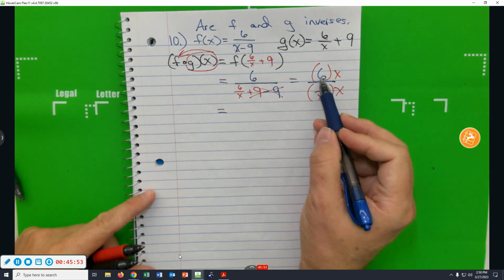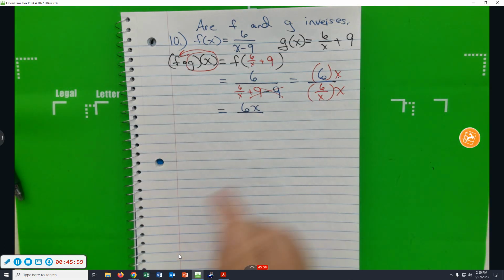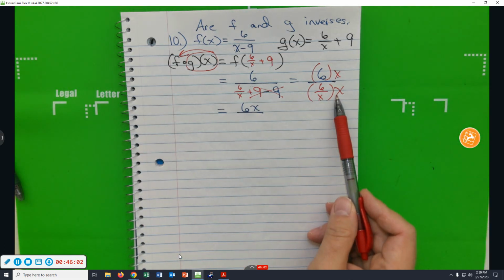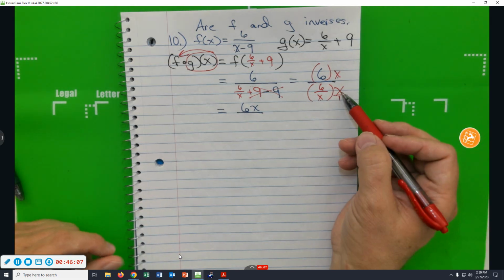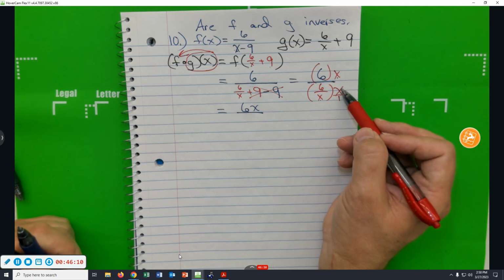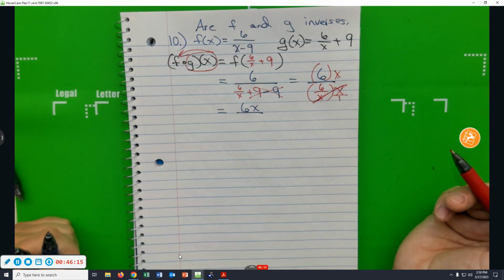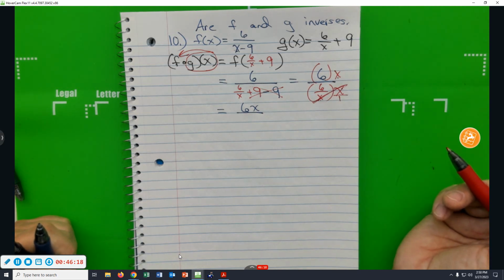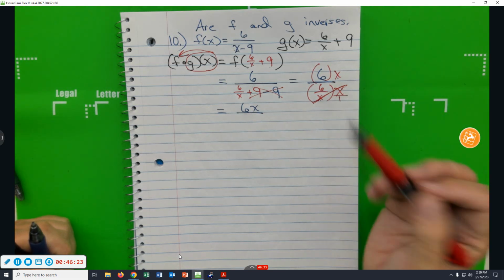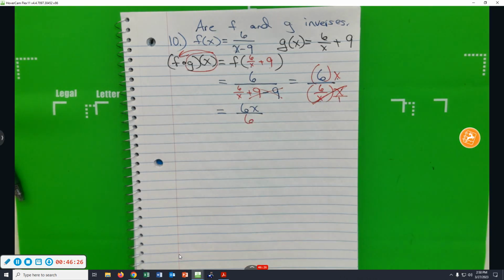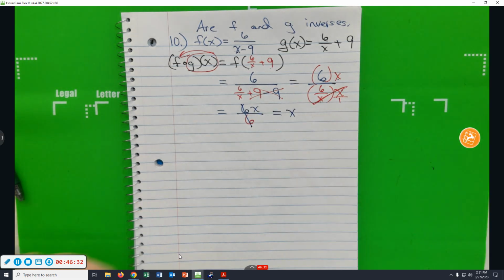So 6 times x, that's just 6x. Something nice is about to happen here in the denominator. Okay, look at that. That's like an x over 1, isn't it? Remember cross-canceling? That's in the numerator, that's in the denominator. You can cancel the x's. Any questions on my logic there? So what's the only thing we have left in the denominator? The 6. I think Mary May's jumping ahead, okay? Because then you cancel the 6's and it leaves us with x.